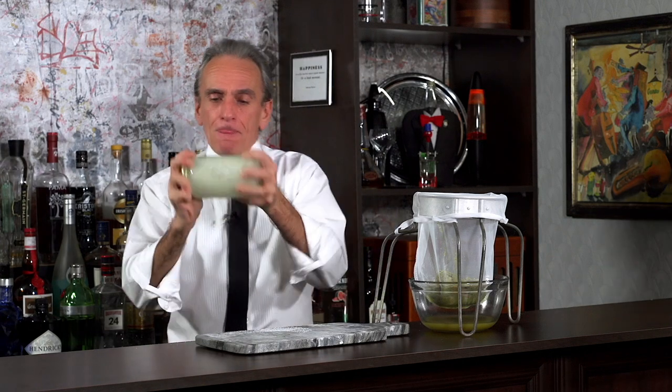Lots of work to making this. But like I said, it's gonna be less dense than if you were to cook it, but it's gonna be fresher and crisper.